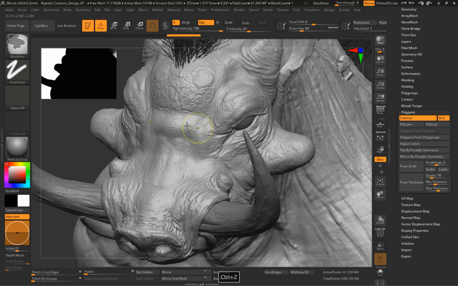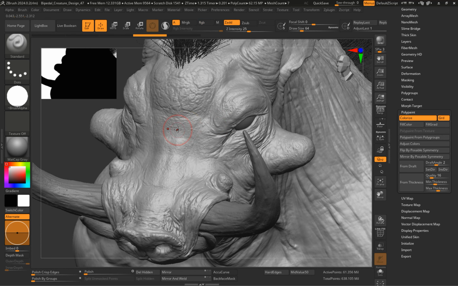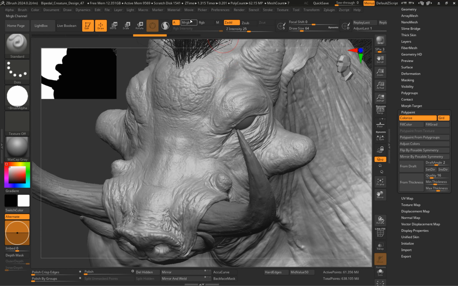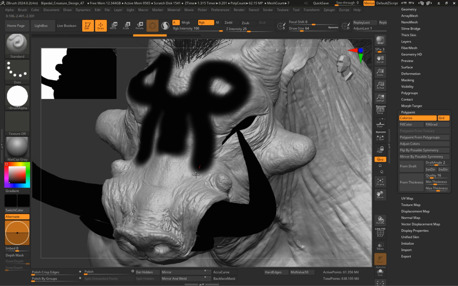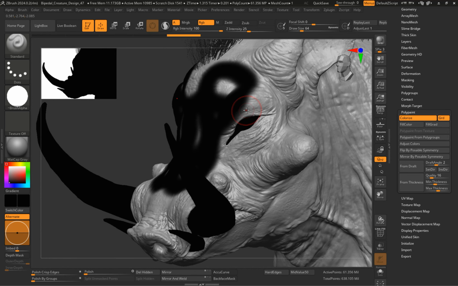Now we don't want to sculpt anything. We just want to lay down some color. So up here in the toolbar, instead of pressing Z add, we can press that to turn it off. So we're not adding any sculptural detail, but we can only allow it to add RGB details. So color. Right now I have white turned on. Nothing's going to happen because the model is white. So if I change the color to black and start painting, you can see I can paint black on this model.